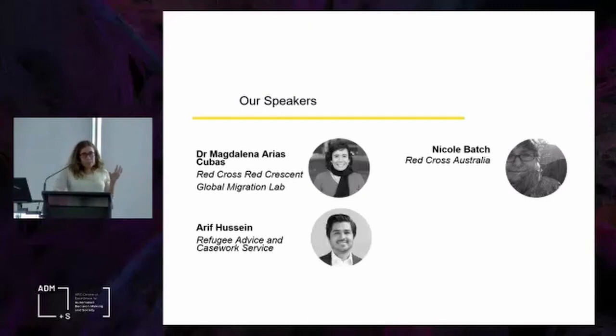And while some of these technologies have the potential to make decision-making more efficient and faster, which we need, because some application processes are too long for people in vulnerable situations, they also raise significant risks when you're talking about people who are already vulnerable and in need of protection. So as my colleagues mentioned, issues of discrimination, bias, and even machine errors.